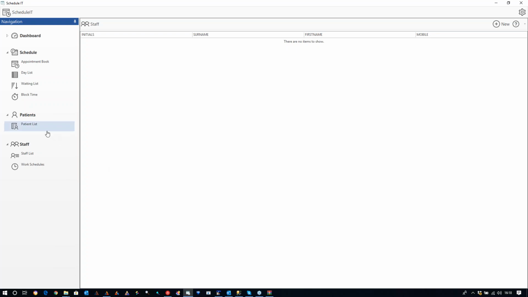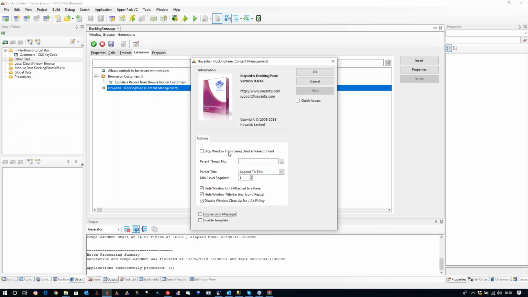The only thing I would want to do is, if I came into the system, didn't go to my patient list, and came to the staff list, I'd want to make sure this pane received the appointment list, the browse opening into this pane, even though the other pane would have been defined first in the window manager. That's how you would do it from a thread point of view. So you can filter to say, make sure you open up for somebody who's waiting for window_browse, but who also wants to be on a particular thread, the parent thread, and that will ensure it goes to the correct parent thread.